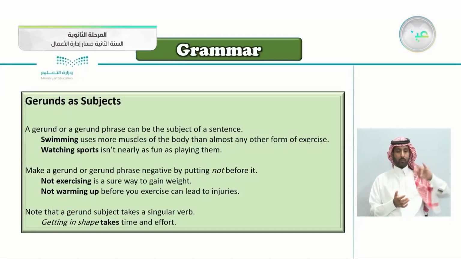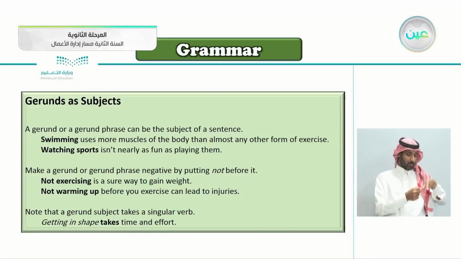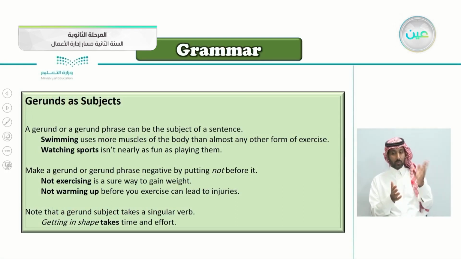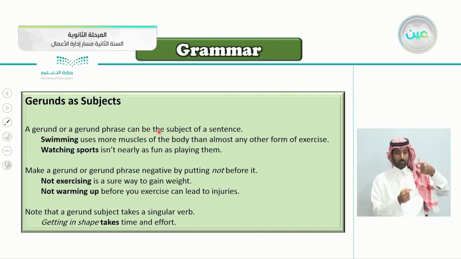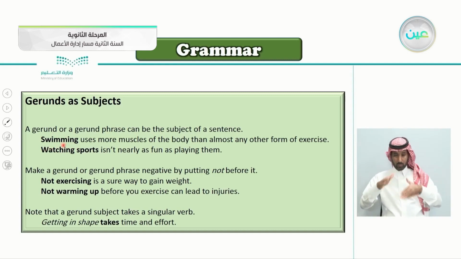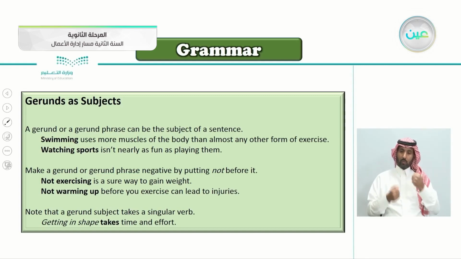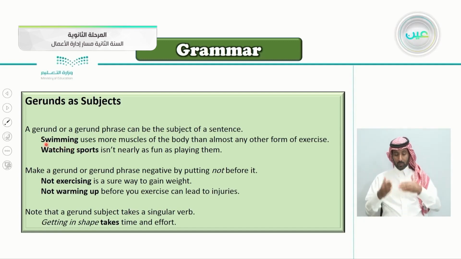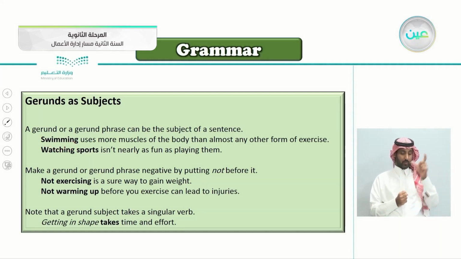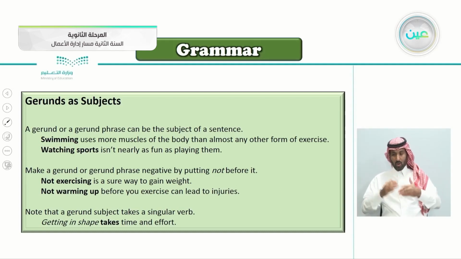So gerunds as subject. A gerund or a gerund phrase can be the subject of a sentence. For example, swimming, you can notice here the ing, this is a gerund. Swimming uses more muscles of the body than almost any other form of exercise. Swimming, so this is a subject here, which is also a gerund. So this is a noun here.